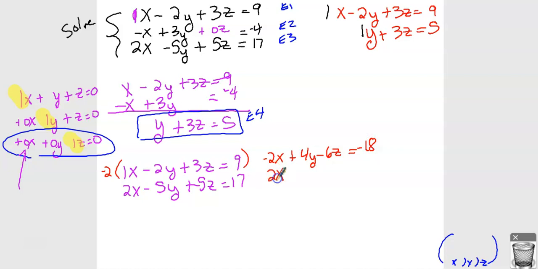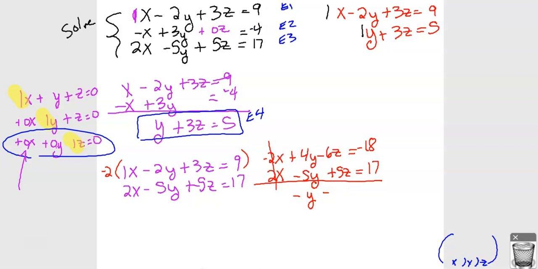And then here's my other equation. If I add these, notice the x's will cross out. I have negative 1y minus 1z. Or if you want, you can keep it that way. All right, since everything has a negative involved, I'm just going to put y plus z equals 1. Now notice right there, I have another equation. I'm going to call it equation 5.